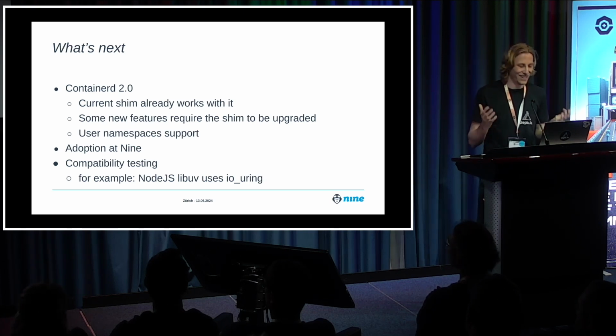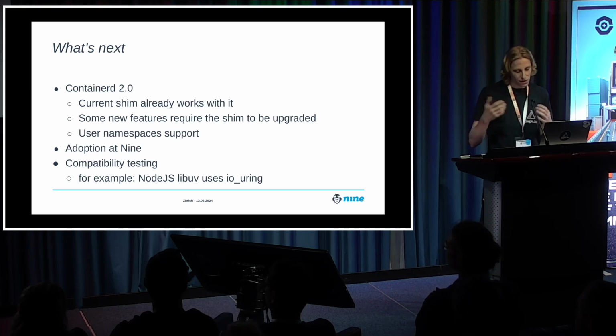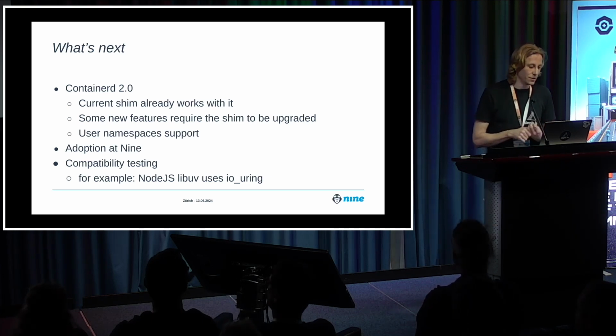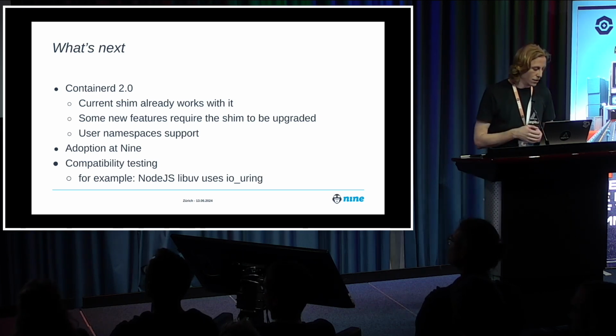But there's another issue with user namespaces. I tested it so far and couldn't get restores to work. I think there's an issue in CRI-O, so it wouldn't properly restore user namespaces. Checkpointing worked, but restoring didn't. But yeah, I didn't really have time to look into it too much.